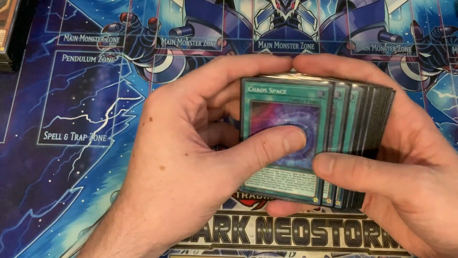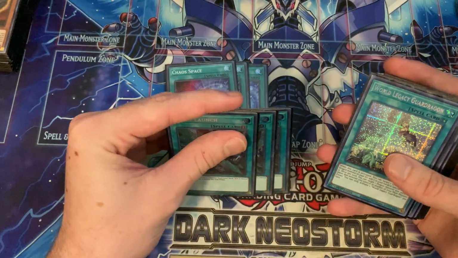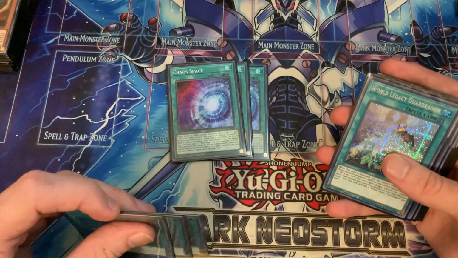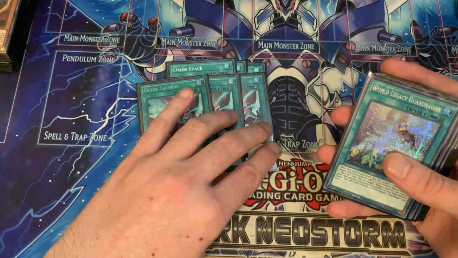For spells, we're playing just a ton of extenders. So obviously 3 Chaos Space, one of the most broken cards in the deck, searching out your Chaos Babies. With this by itself, you can get your Herald and your Needle Fiber, which is nutty. 3 Quick Launch, not hard ones per turn, just summon from the deck, is pretty broken.